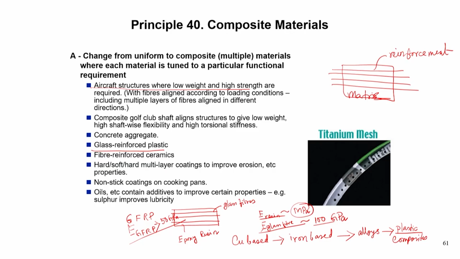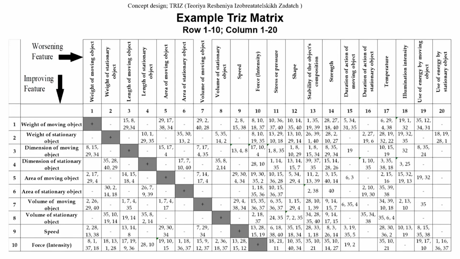So, thus we have seen 40 different principles that have been used by people, and that is how we have been able to trace them from different patents. Altshuller started the work of studying all the patents, to find what principles people basically utilize to get a new patent. These 40 principles were figured out. And then the most ingenious part, which I am going to show you now, is to create a matrix, which is what is called the TRIZ matrix.